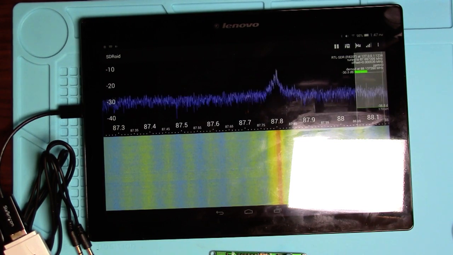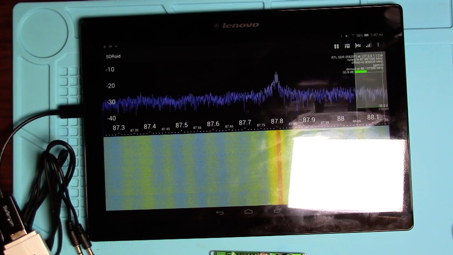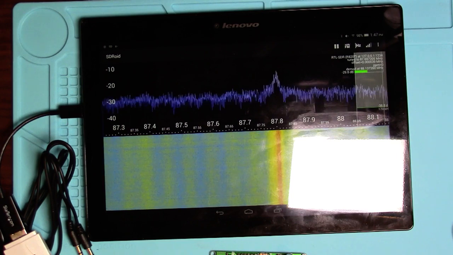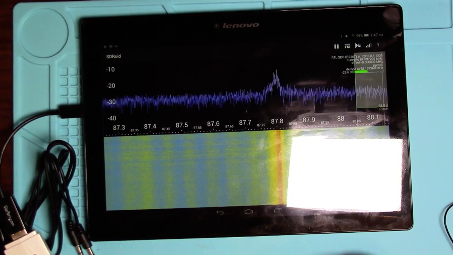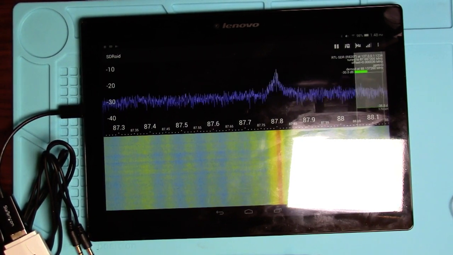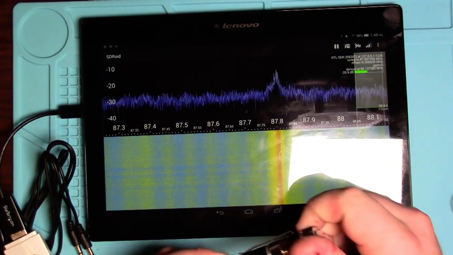You know, I'm just going to use a couple pieces of solder. There you go, I got plenty of solder. And a little screwdriver.